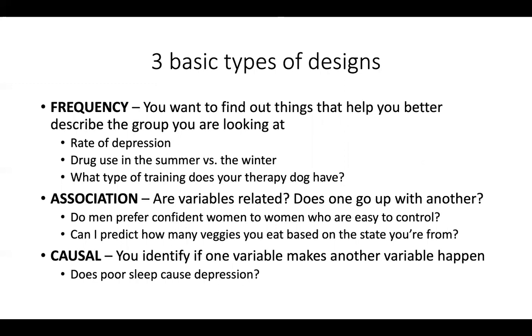Now, if one changes and the other doesn't change, or doesn't seem like there's any relationship, that doesn't mean that it's not an association study. It just means that the results are that no, the variables are not related. We did the study to see if it's related, so we did an association study. Turns out they're not related. We still did the association study. It's just that there was no association. Make sense? All right, so you're looking at, are variables related to each other?